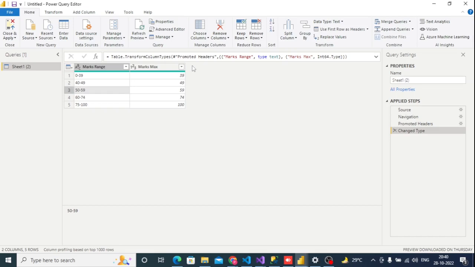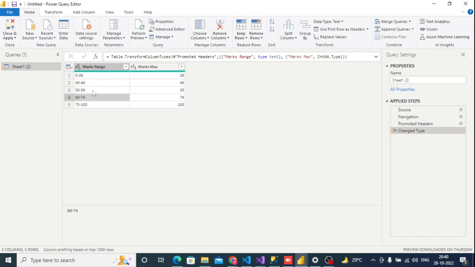Now, this particular column will reflect a remark for the corresponding row. What does that mean? That means if suppose there is an exam of 100 marks, and the student is getting, let's say, marks somewhere between 0 to 39, in that case the remark should reflect as failed, right? Similarly, if the marks obtained by the student are between 40 to 49, the remark would be third division. Similarly, for 50 to 59, it should be second division. 60 to 74, it should be first division, and 75 to 100, it should be distinction.